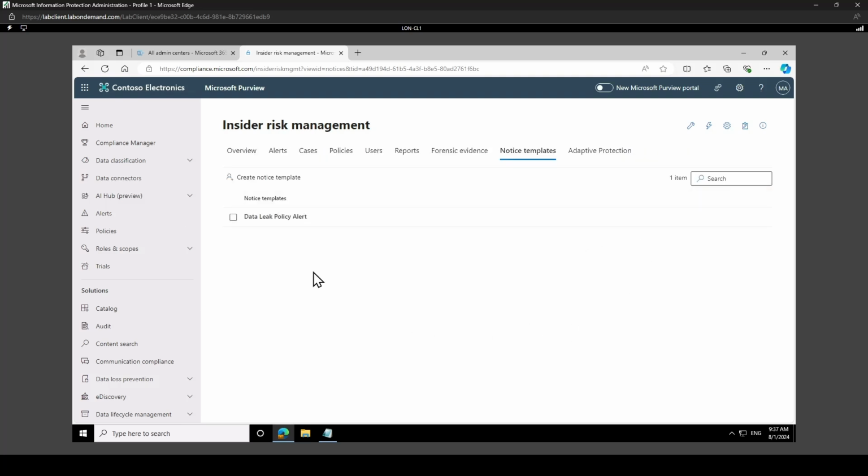So we have this here. We may, for example, select it, and of course, we can maybe delete it and all of those kinds of things after we've created the alert. We can do that as well. But basically, that's how we can create insider risk management policies. And of course, we can create notice templates and all of that.